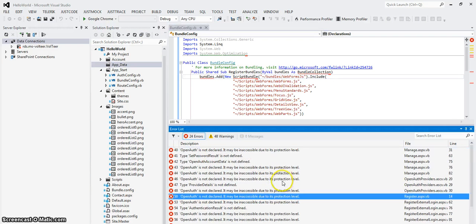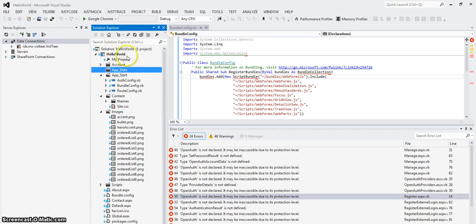This is a telltale sign of a missing solution file. Remember I said before that I'm curious if there wasn't a solution file. It created a solution file for me when I downloaded this. The solution file could have references like this bundles. It looks like a namespace that was not included.